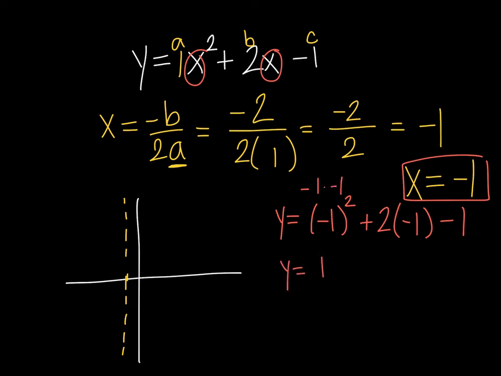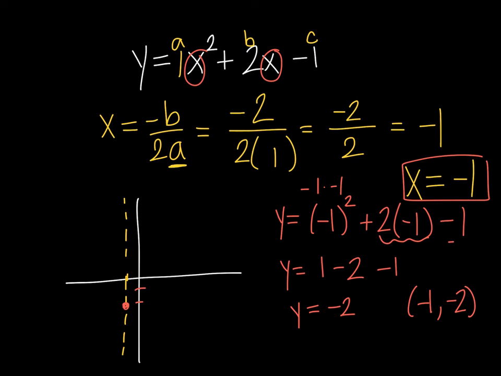So y equals 1, and then 2 times negative 1 is minus 2, and then we've got a minus 1. So 1 minus 2 is negative 1, minus 1 is negative 2. So my y value is negative 2. So remember what we just did. We plugged in negative 1 for x. We got a y value of negative 2. So I'm going to put my point right there. And that's pretty much all we're going to talk about right now for axis of symmetry and vertex for graphing a parabola. We're going to work more on graphing other parabolas later, but this is basically it.